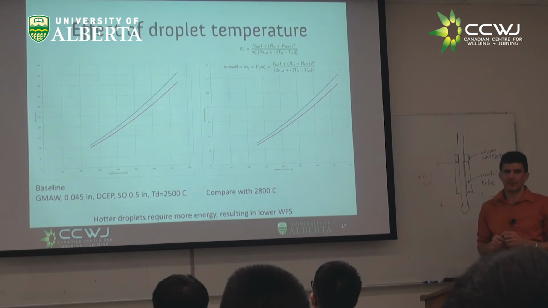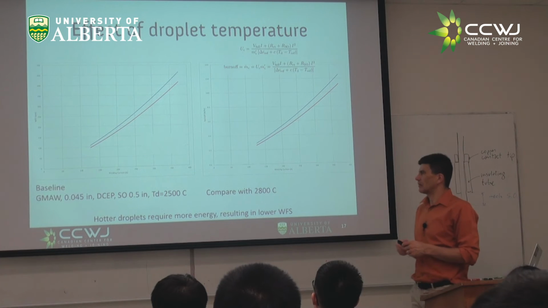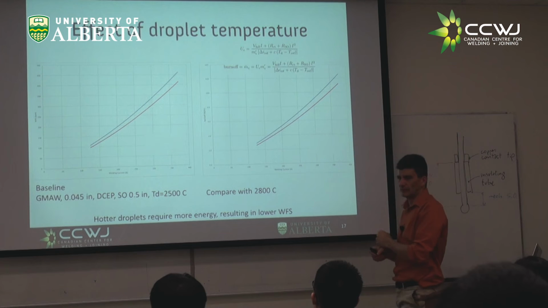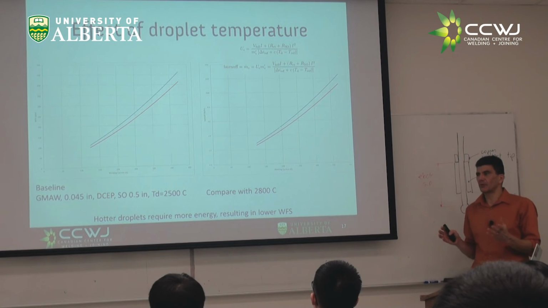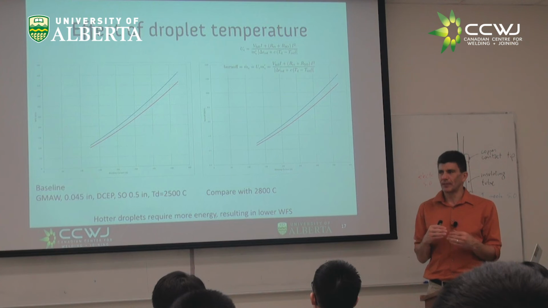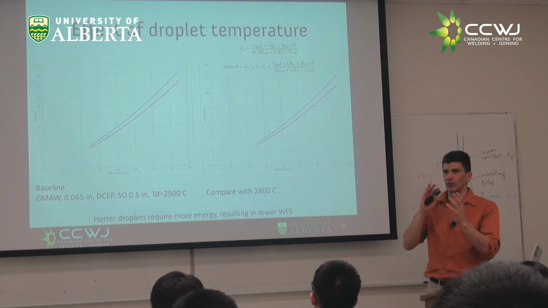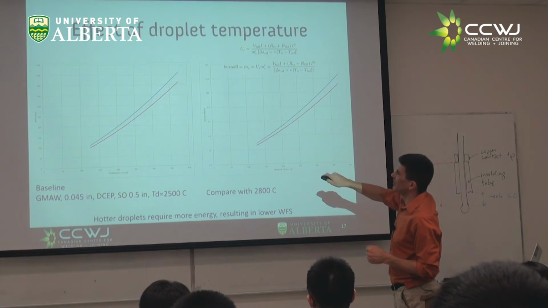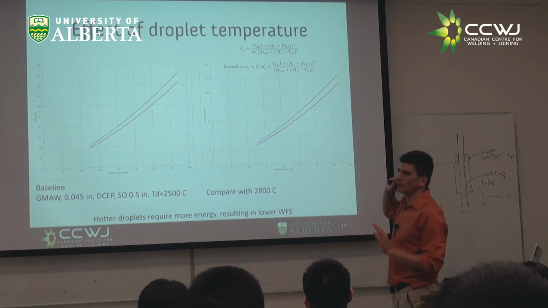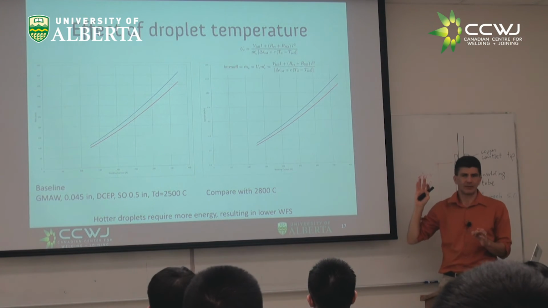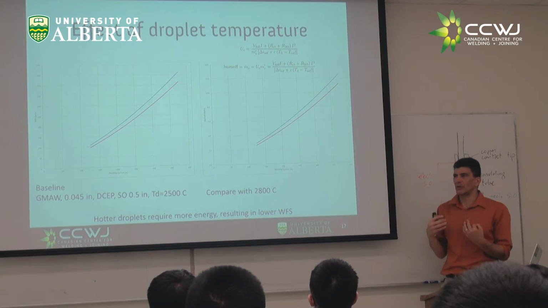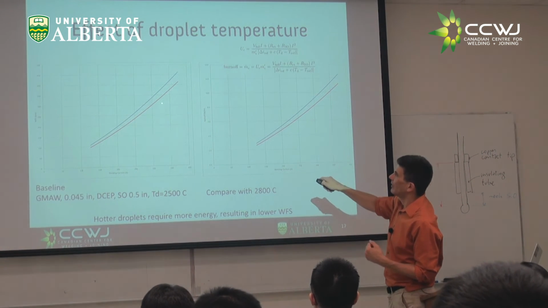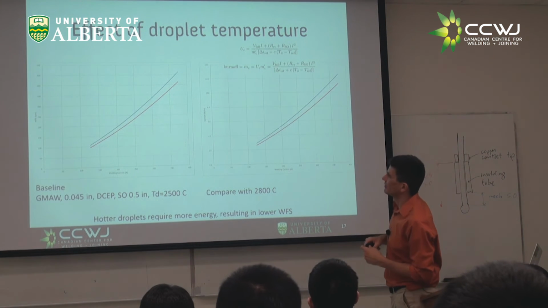Let's talk about the droplet temperature. So if the droplet temperature went from 2500 C to 2800 C, right? It's a hotter droplet for whatever reason. But if you remember, the droplet temperature does change about 300 degrees as we go through different transition periods. And in that case, if the droplet temperature was higher, do you expect faster or slower wire feed speed? Slower, because we are taking more energy in heating the droplet. Sure enough, here you get to see the decrease, right?